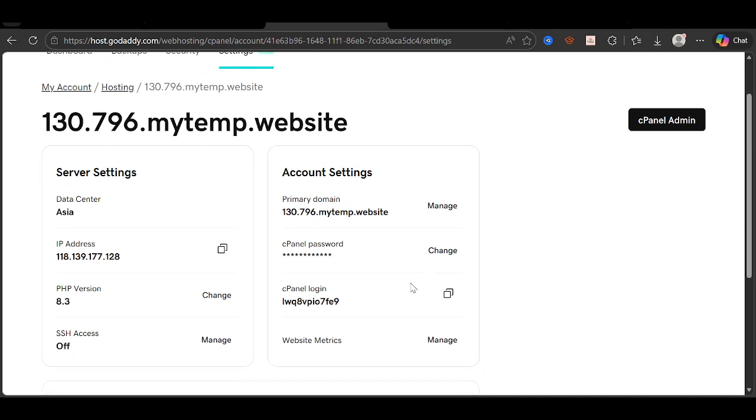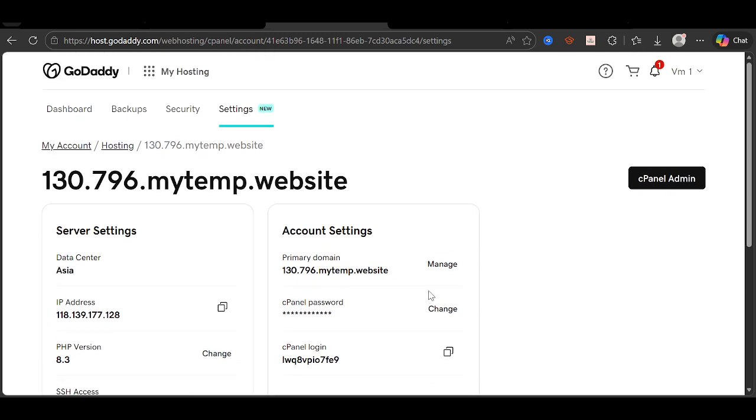If you're ever asked to log into cPanel directly through a separate link, keep in mind that in most cases, you can avoid remembering or managing a separate cPanel password by returning to your GoDaddy account, going to My Products, clicking Manage on your hosting plan, and accessing cPanel from there. This approach keeps everything centralized and a bit more secure, since you're not juggling multiple sets of credentials.